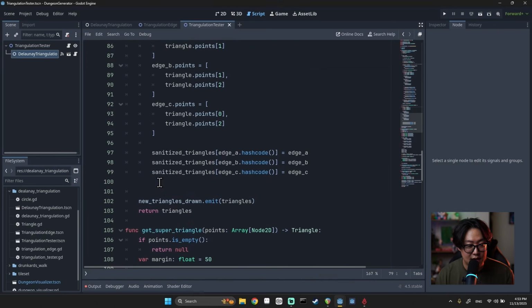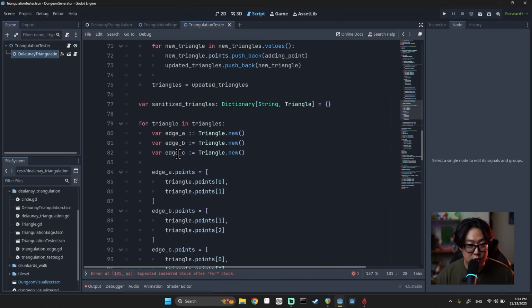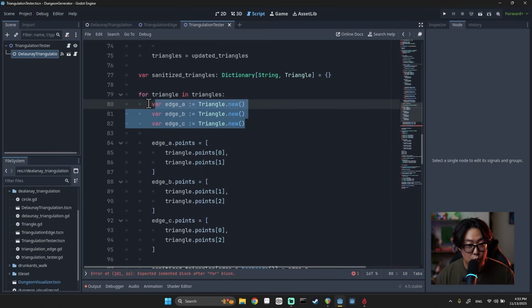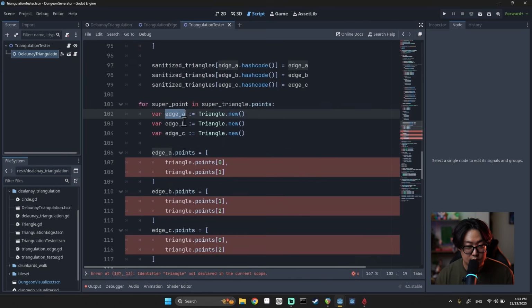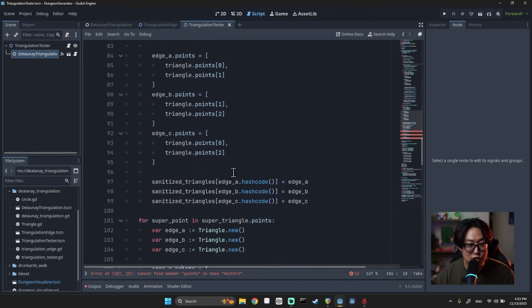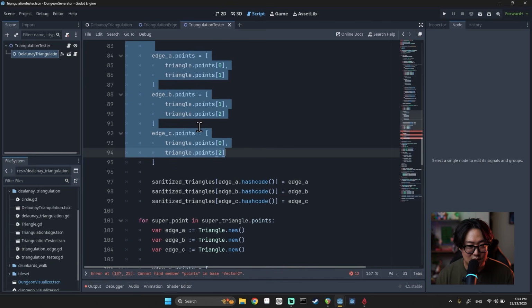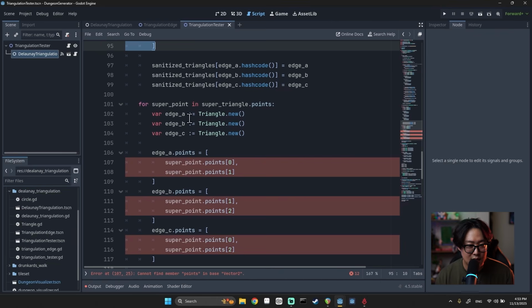After we have done all of that, we're going to iterate through the super points in the super triangle, and then create edges with the super triangle, like so. Edge A, edge B, edge C from the super triangle. So we're replacing this with super triangle here. I know this is a little wordy. This could have been done differently in a more functional way because we're doing this quite a lot. You know what? Actually, I think we could do that. Let's do that actually.